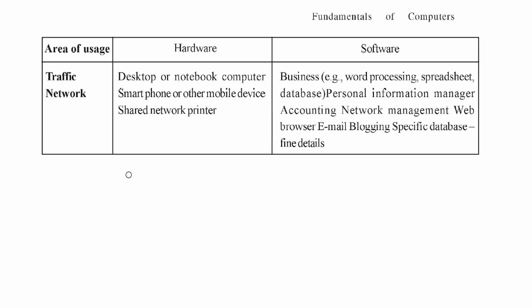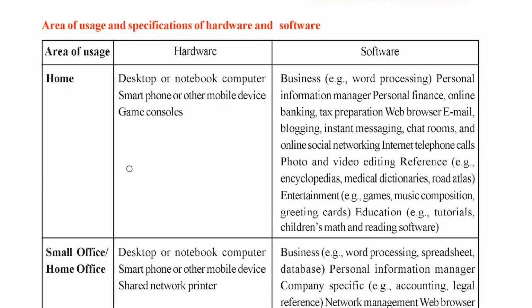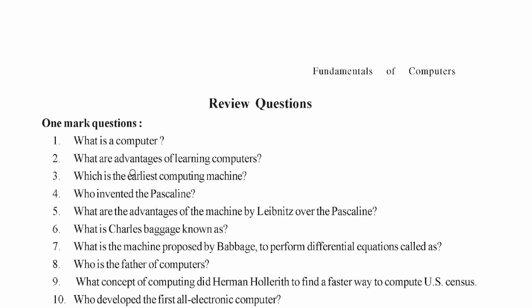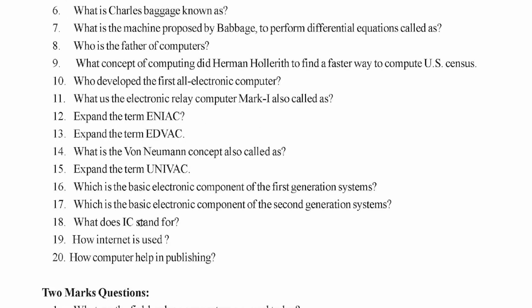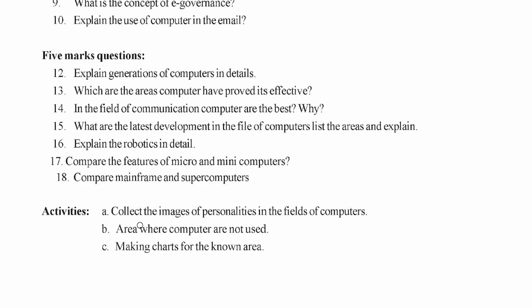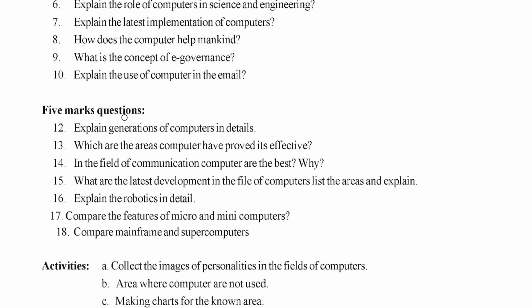Okay, that completes this chapter. Learn about it and try to write notes, and write 1 mark and 2 mark questions for this. You can see at the end of the chapter you have questions that have to be answered. What is a computer? What are the advantages of learning computers? What are the earliest computing machines? Who invented the Pascaline? You have to write all this in your notes: all 1 mark, 2 mark, 3 mark, and 5 mark questions. Anything which you have not understood, or if you're not getting the answers, you can ask me, okay?